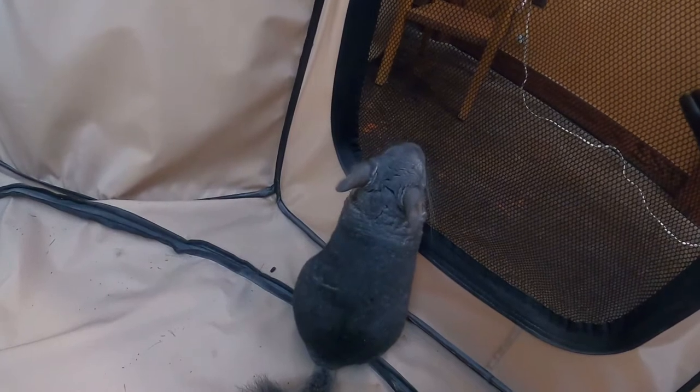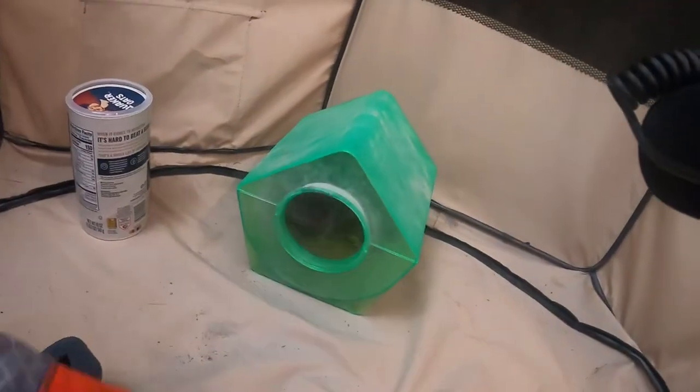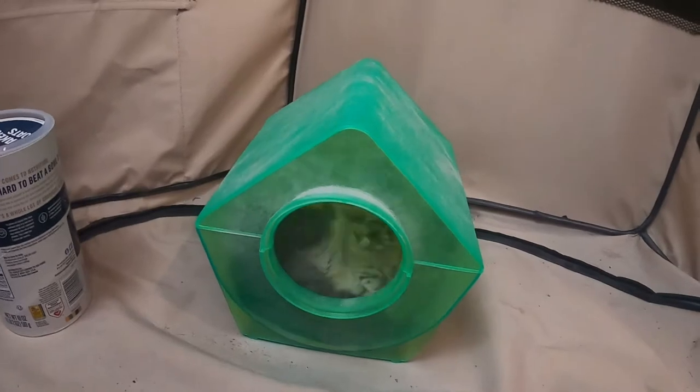Number one thing I want to say about getting a chinchilla from a pet store is I don't necessarily recommend against it if it's your only option. Chinchillas are awesome, so if a pet store is the only option you have locally and there's no good breeders around you, there's nothing wrong with getting a chinchilla from a pet store. I just continue to see people talking in all the communities about getting them from pet stores as opposed to breeders, and there are some pros and cons.